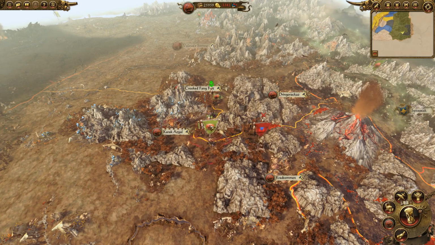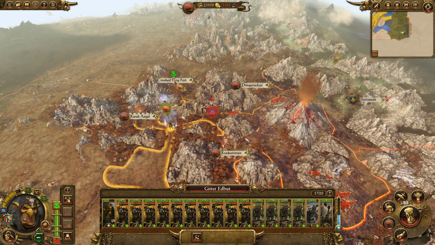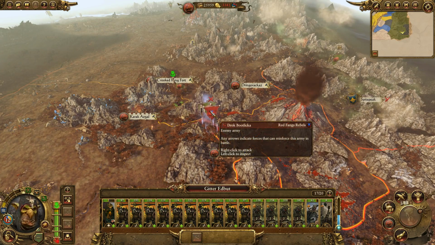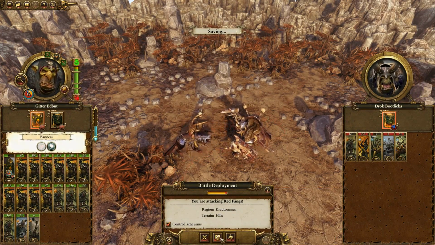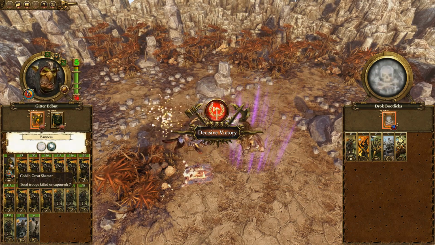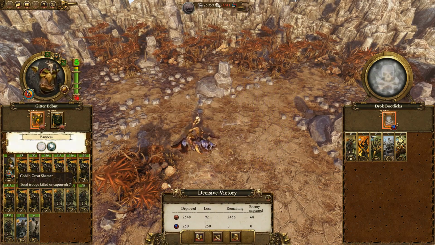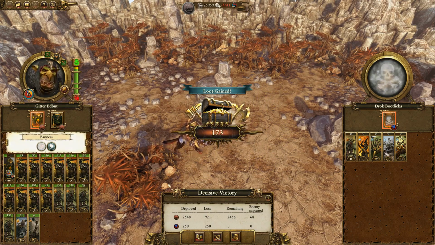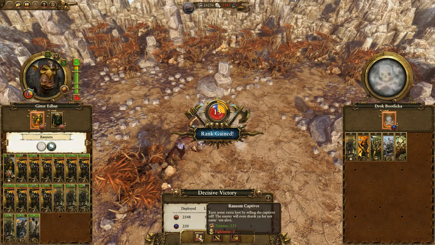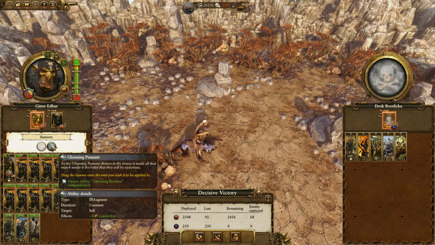Good. A bit of extra cash here, so I can go ahead and fight this. Should be able to auto-resolve. Yeah, they don't have a lord this time, so... Gosh, it still did hurt my guy so much. Why? How is that guy even getting into combat? That's kind of aggravating. Whatever. Once again, fighting us all the way up, so it doesn't matter.